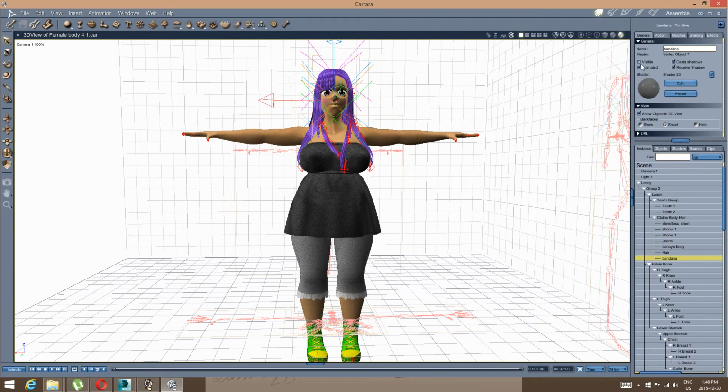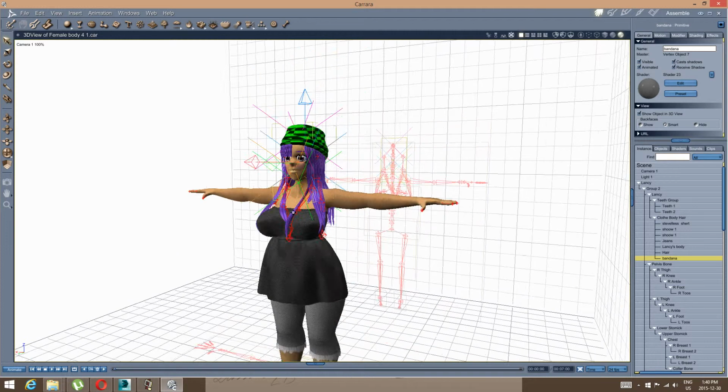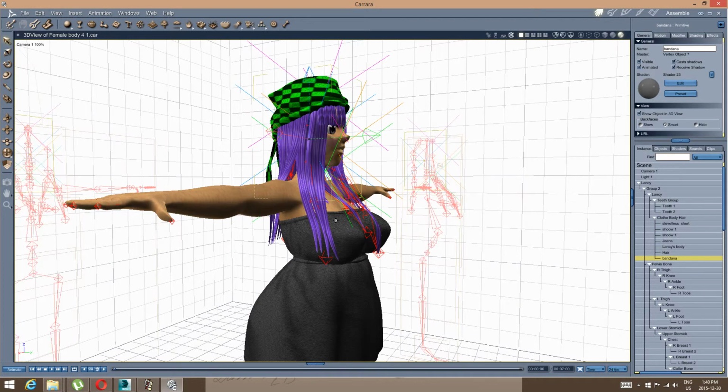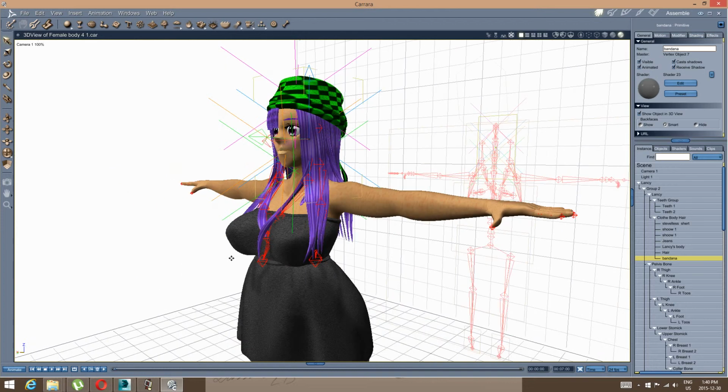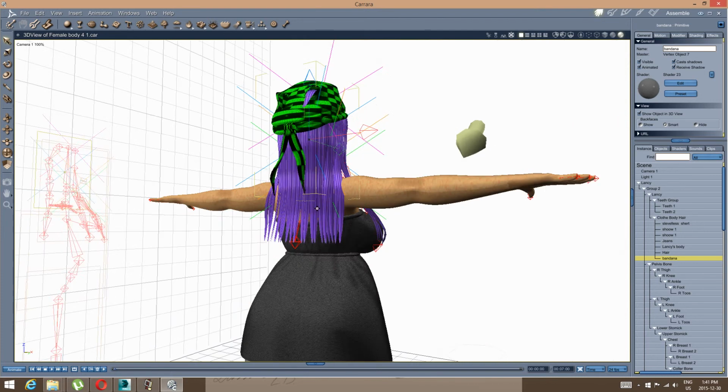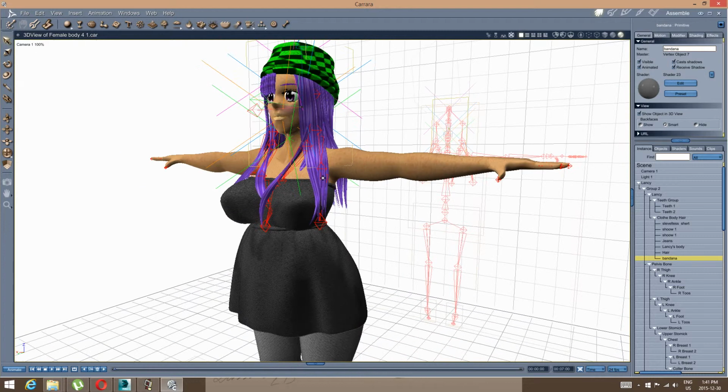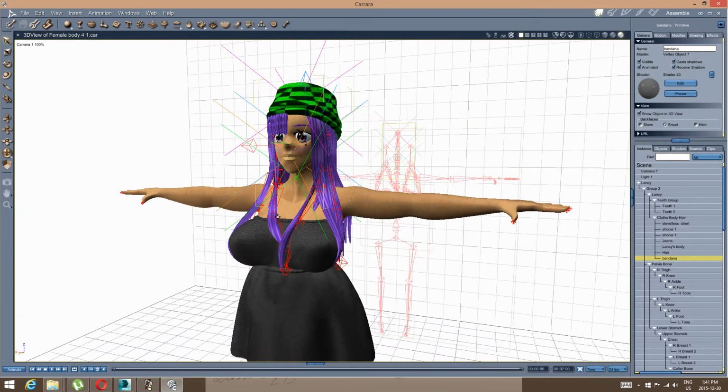And now we're just about done. And that's how you rig up an entire character for animation or any type of movement. This character is mainly going to be used for one of my animation scenes. But this is how you rig up an entire character. And I hope you enjoy this tutorial.